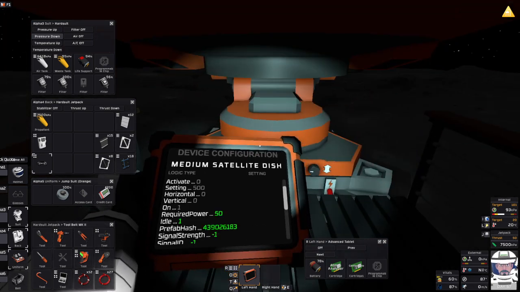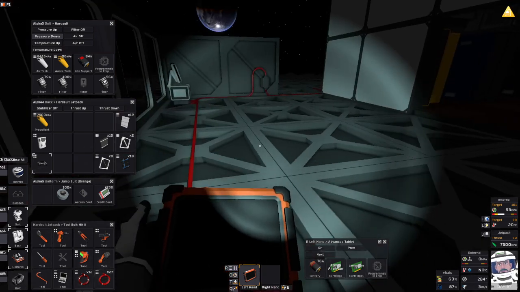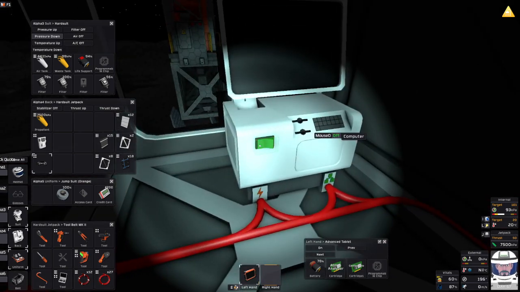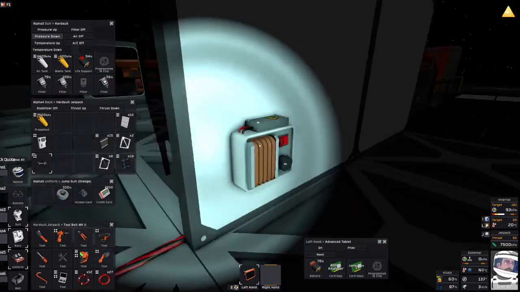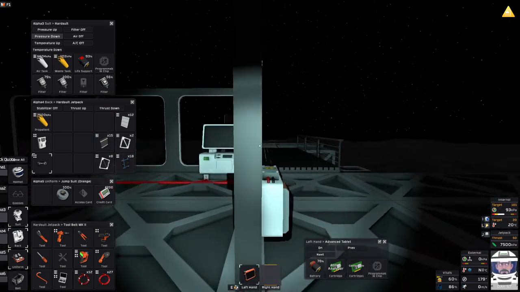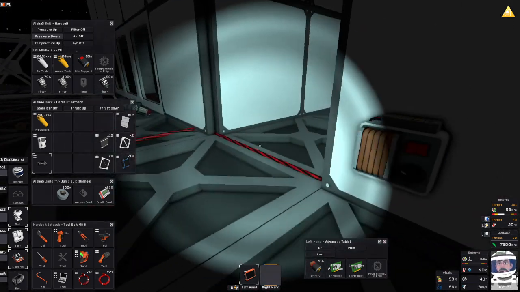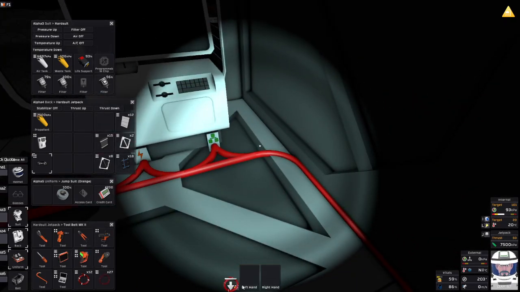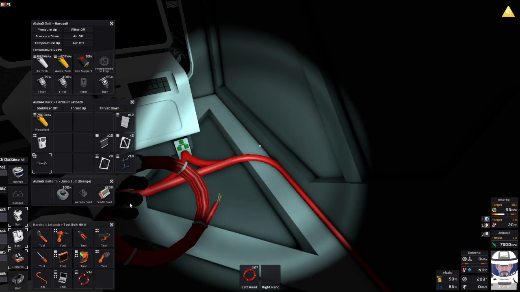Quad power is only 50. Is it because it's not actively looking or what? Oh, right. This thing needs power. What do you think? Oh, and then I have to get this power out to there, too. Uh-huh. Hang on. Hold, please.